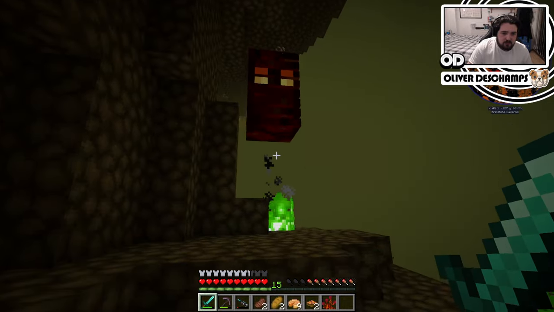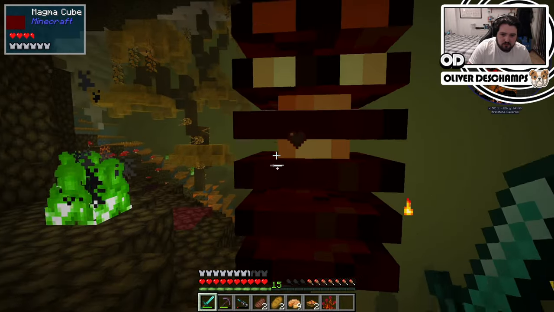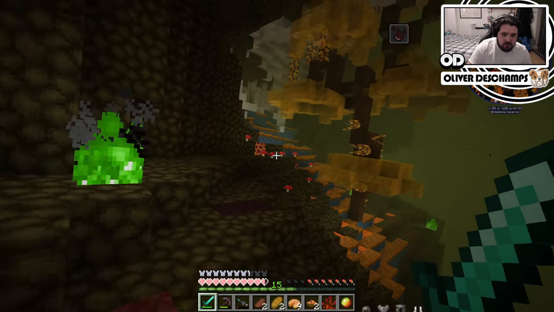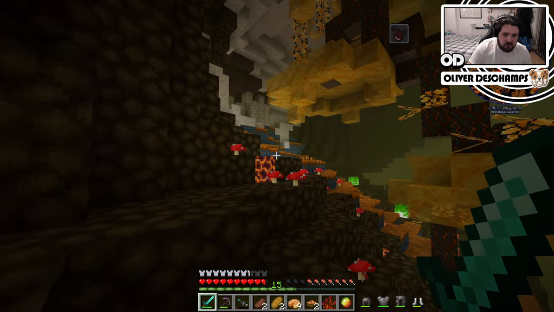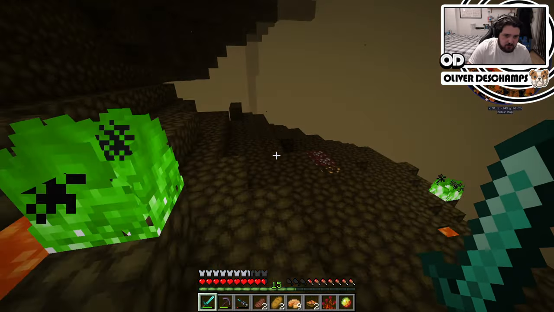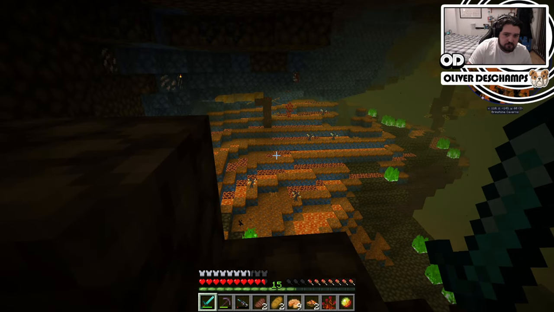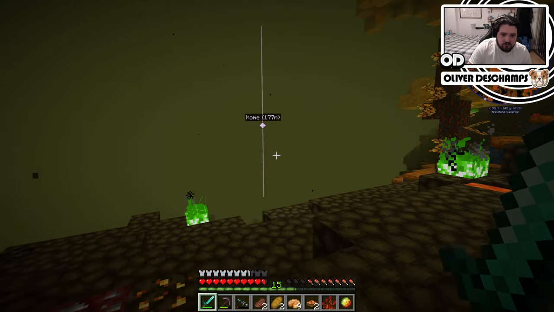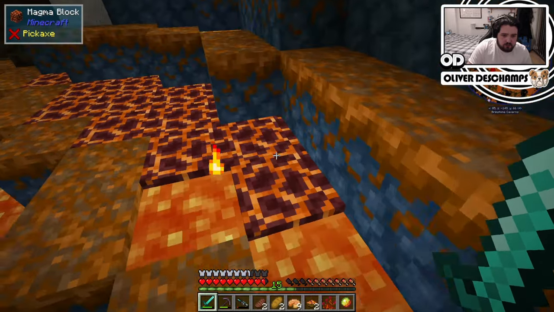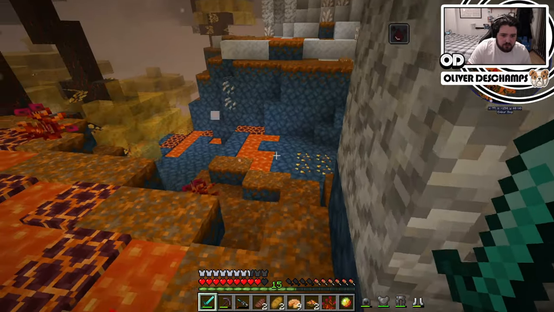Ooh, magma cube. Let's kill you. Or at least get you out of our way. Alright. There we go. We got at least one cube. That's fine with me. We are making some progress exploring this Nether. We're not finding anything useful right now, though. And by that, I mean a Nether fortress, because we will need access to some of that stuff quite soon, I have to imagine.